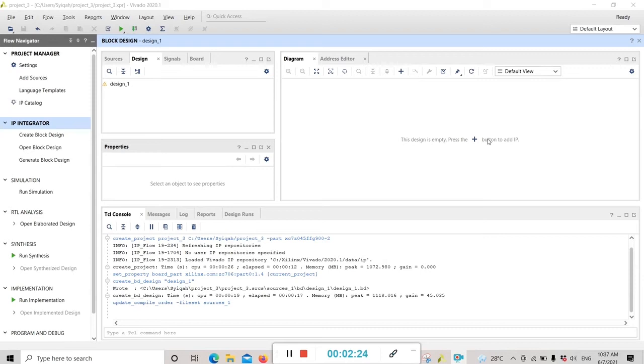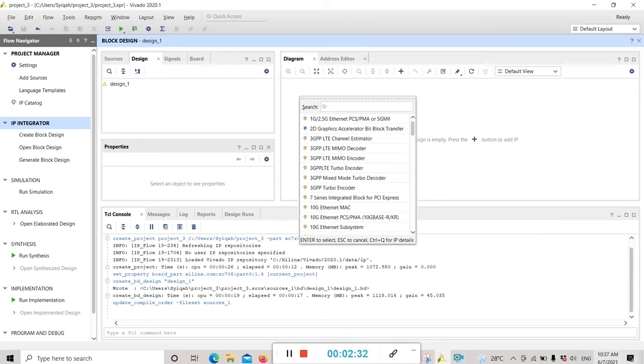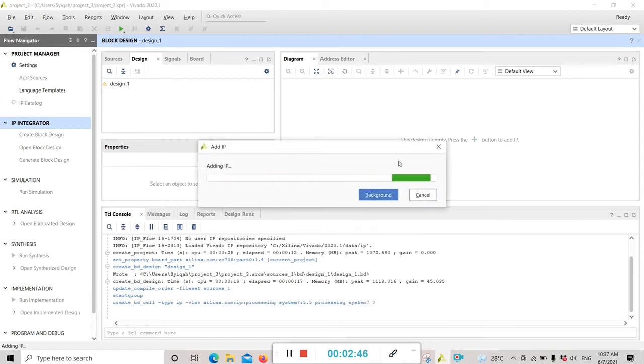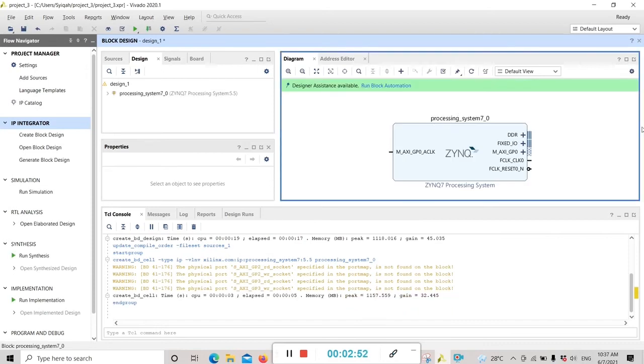Then to add the block, click the add sign here or here and choose the Zynq processing system. Double click on Zynq processing system, and it will appear like this.